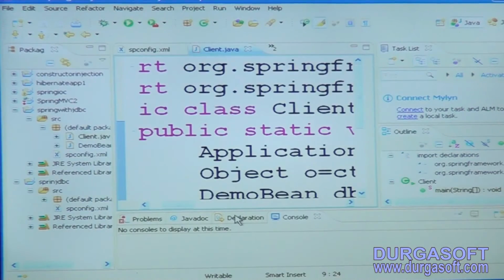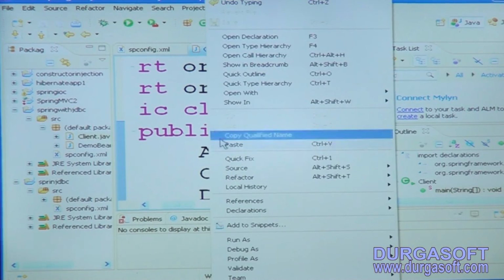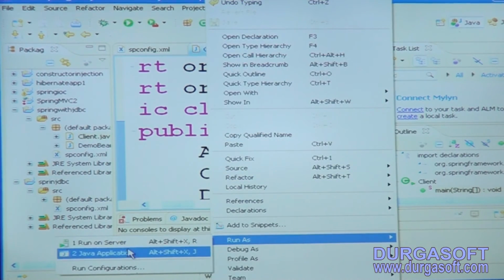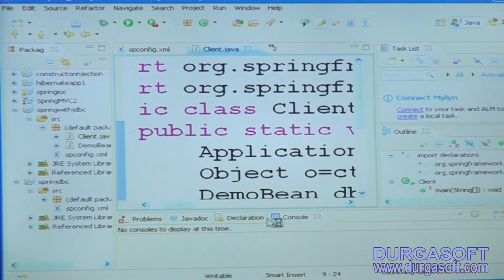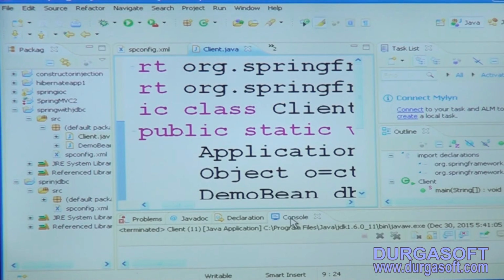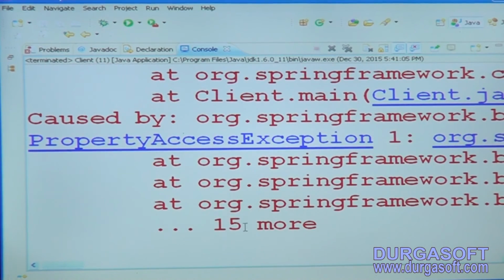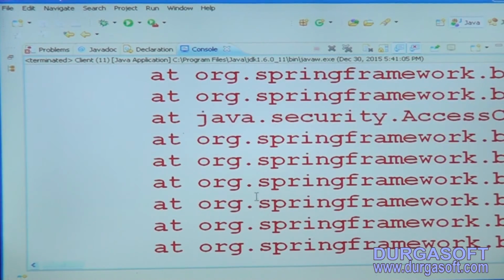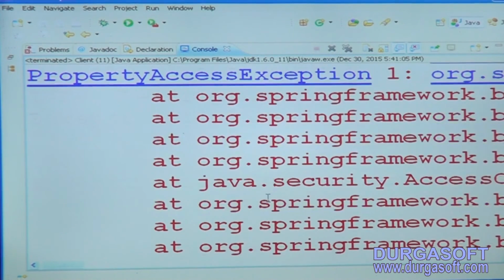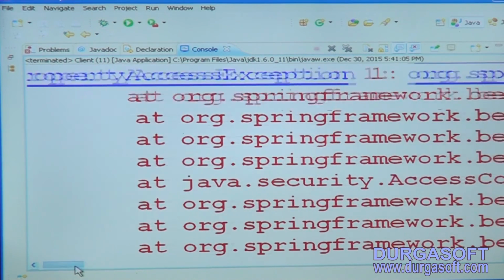Now go to our application location. Now we can run our application. Right click on main method, run as Java application. Now we see here we are getting one exception. What is that exception? We can read the exceptions very carefully.